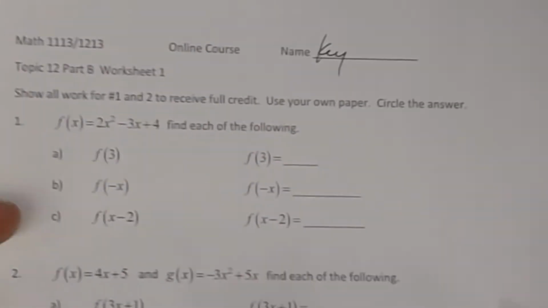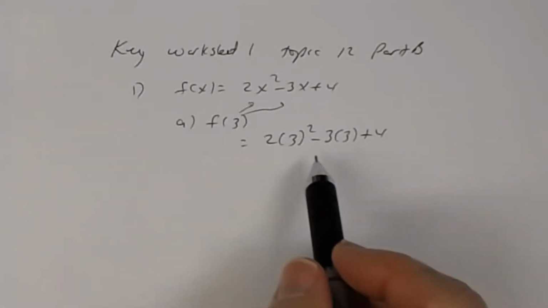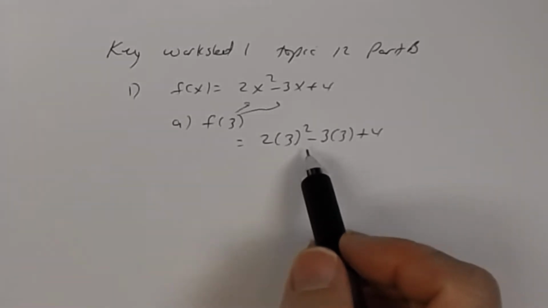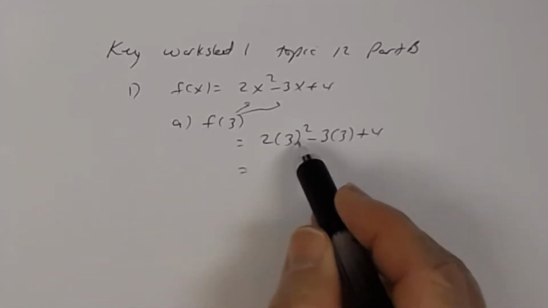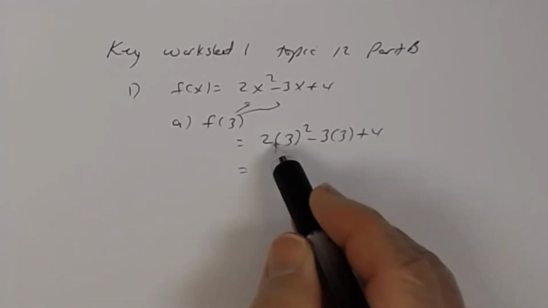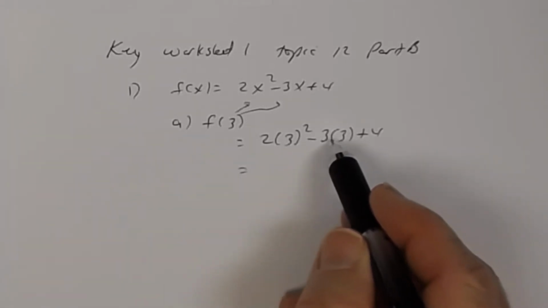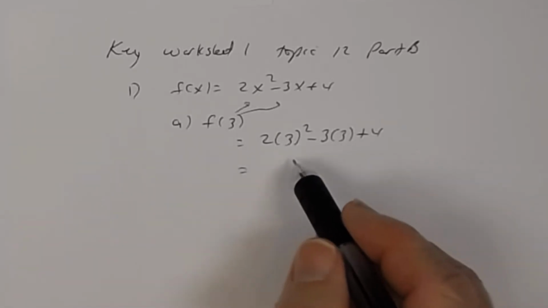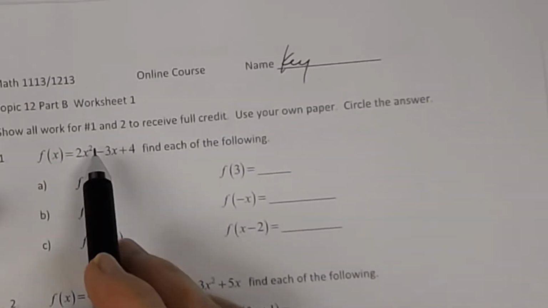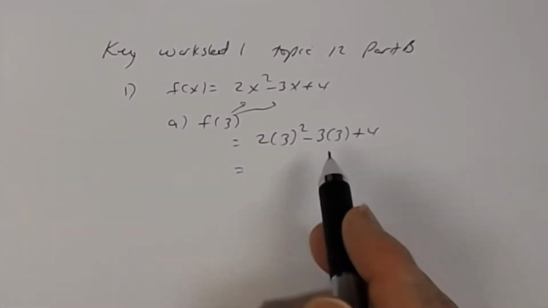Remember, it did say show work. So I did expect you to show this. I need to see that you are substituting. Some of you can do the rest in your head, but I did need to see this for letter A. You had to show something for letter A, not just the answer. So always read the directions. The direction says show work. If you're wondering how to show work, well, that's how you show your work.